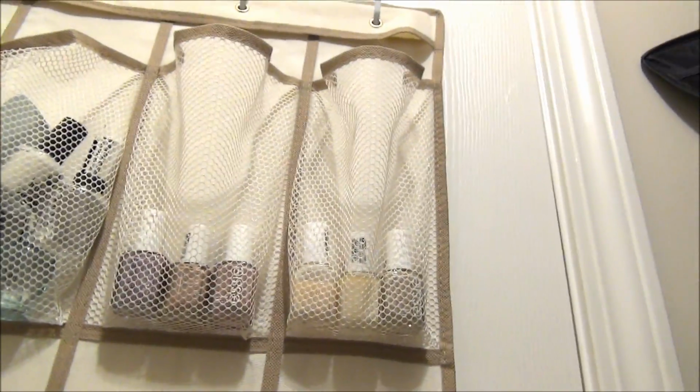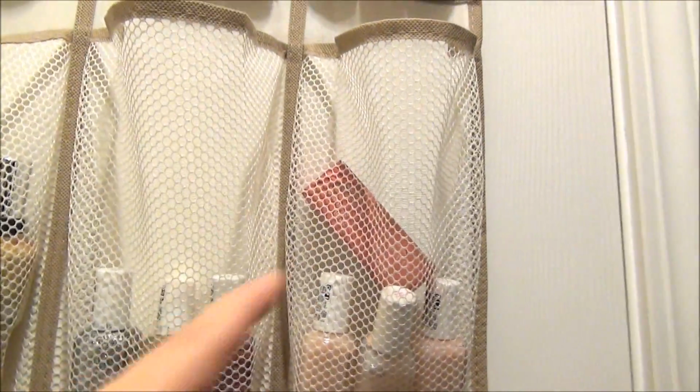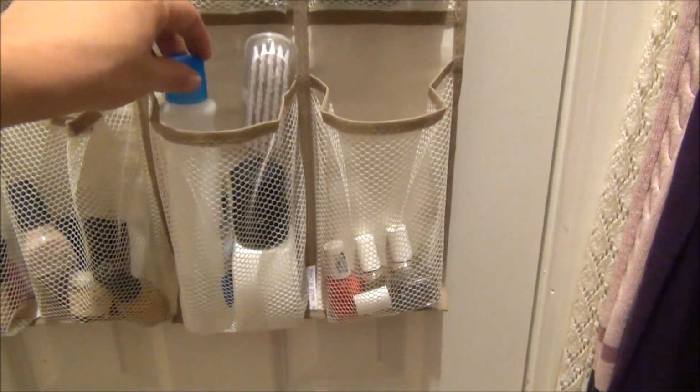So up in this top one I have the grow serums and the instant cuticle remover that I use pretty often. Then I have my top and base coats with my buffer, and then on these two rows it's all Essie polishes, and you can see I've stored some other nail products through it. And on down, these are all Essie. In this very bottom pouch, there is nail polish remover. There's more nail items.